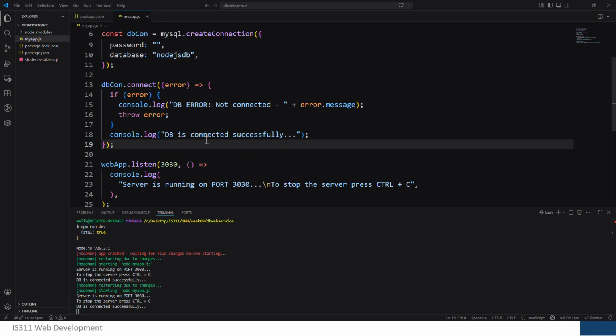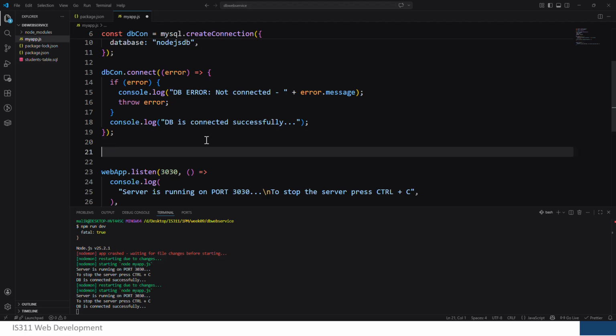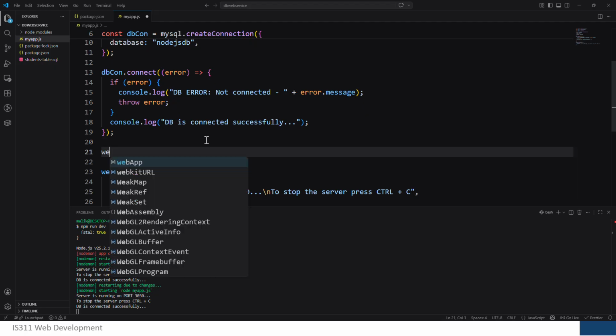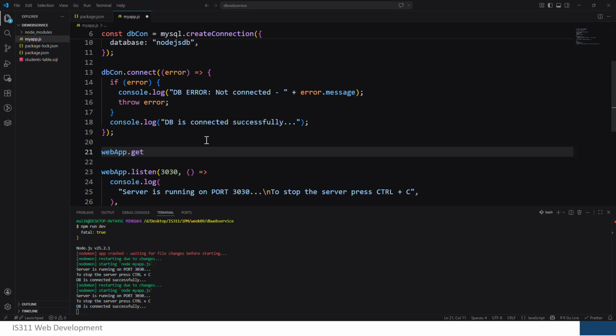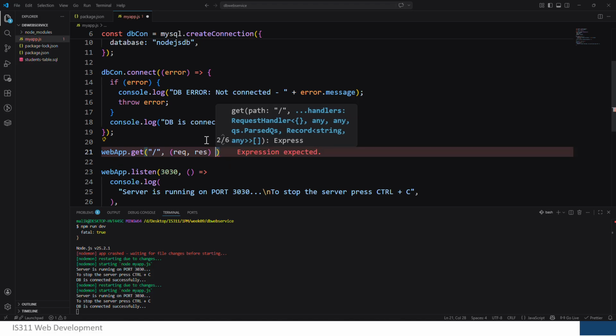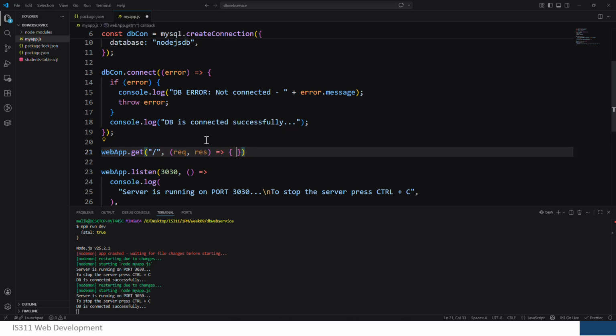Now the next thing, if you remember correctly, using the web app we can create a get request on a specific URL, and this method is going to have two different parameters, request and response.